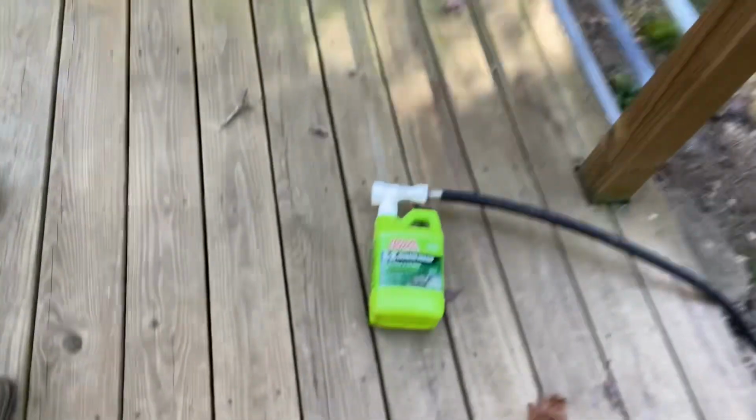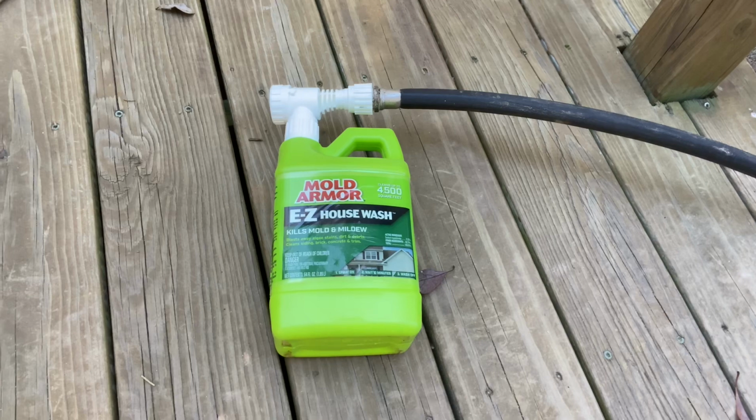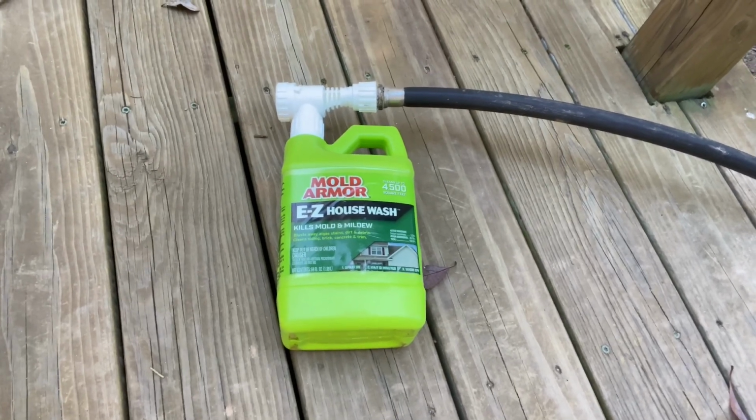We're going to be cleaning the back deck. I'm going to be using, let me turn this around and show you here for a second, this Mold Armor Easy House Wash. Now it should get rid of any stains I've got here and clean the deck at the same time.